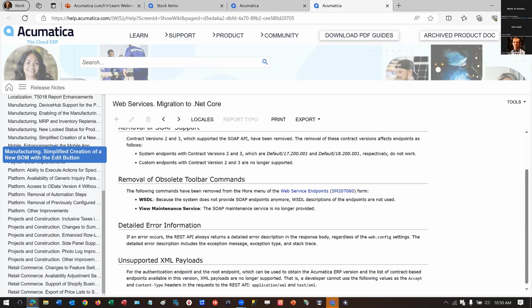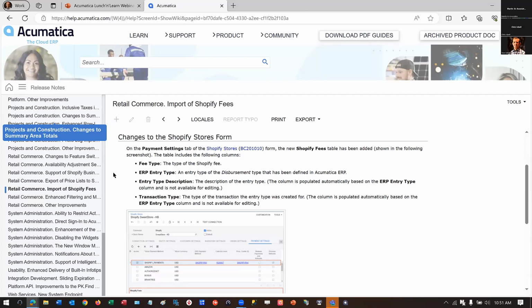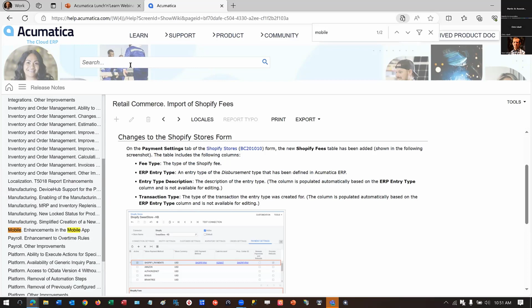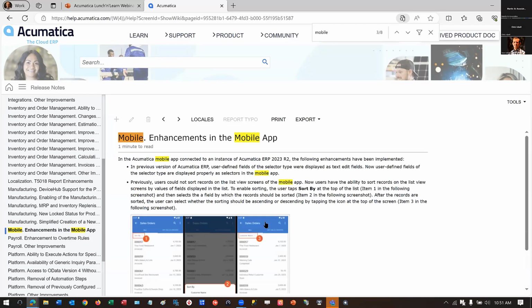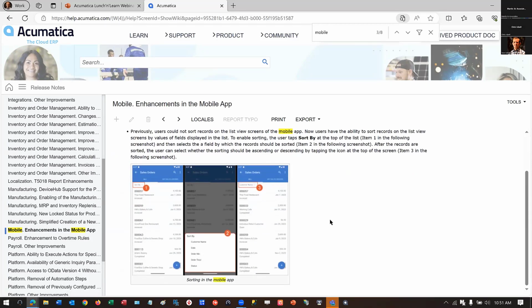Next up would be some enhancements to the mobile app. This will be across the board. So let's pull that up here. Hopefully we get some images from Acumatica. There we go. If you're familiar with the mobile app, whether you're using it for expense receipting in the field, recording details on a sales opportunity, or taking pictures of a delivery, there's some general usability improvements.